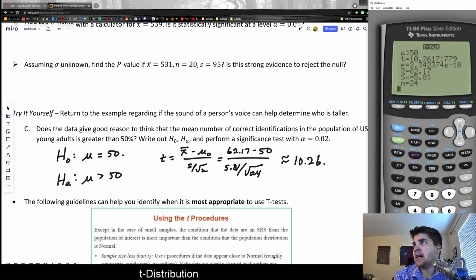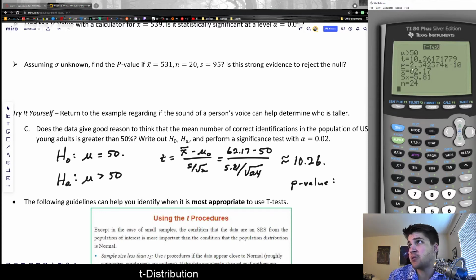And our p-value is, well, very, very, very small. The p-value that our calculator comes up with is... I don't know if I've mentioned this to you guys before, but in the calculator, if you ever see this e to the minus 10 and wonder what it means, this is the calculator's way of doing scientific notation. Basically, it'll give you 2.34 e to the minus 10, which means multiplied by 10 to the minus 10 power. Or essentially, you need to move the decimal place 10 spaces to the left.